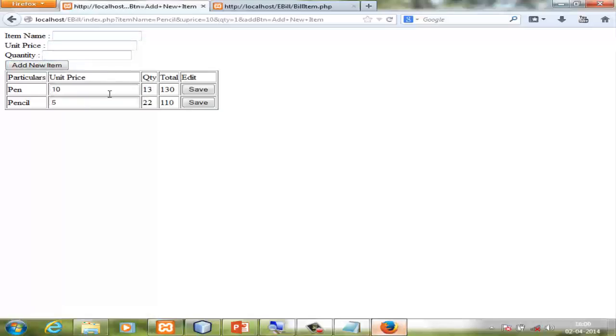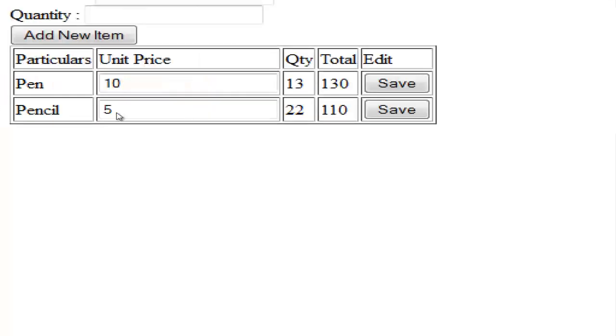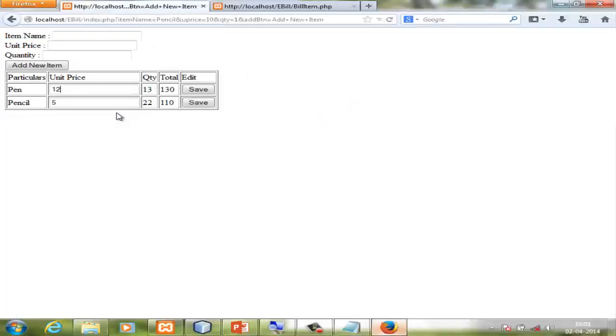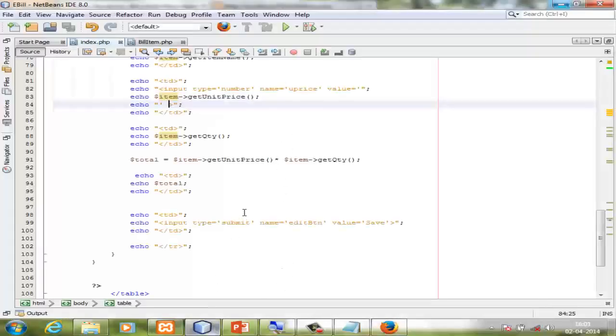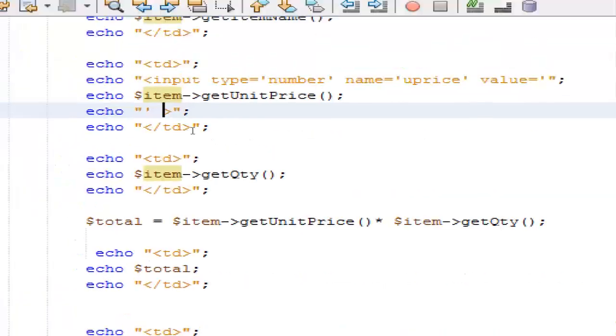And you notice this is now a text box. You can make changes. Nothing is going to happen now, but it's a text box. So you got that item inside a text box. So this is what I have done. A lot of steps, but ultimately you're going to get the things done.